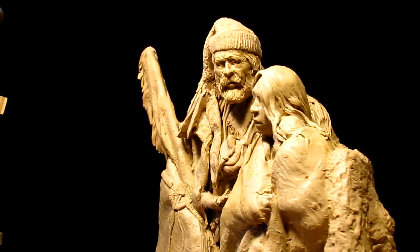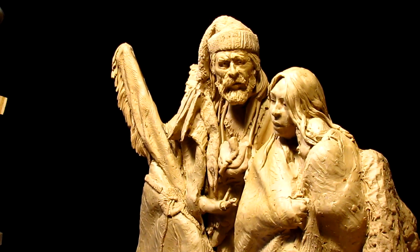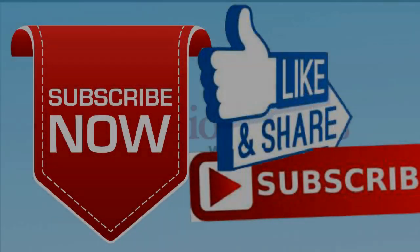Alright, so that's going to be it for today. My eyes are getting tired doing detail work. Wears them out real fast. And I'm not going to press it past my limit, so I'll come back tomorrow and work on it some more.